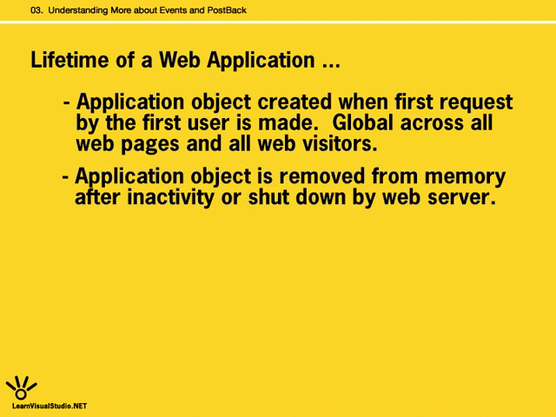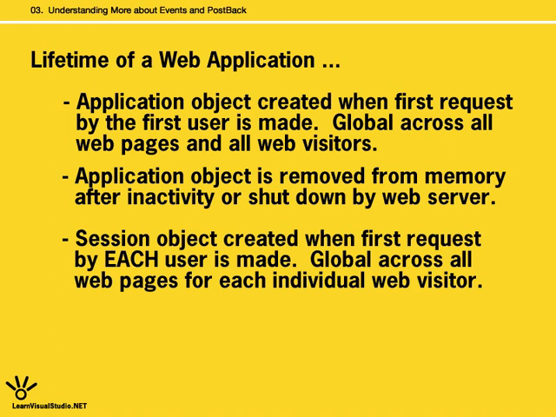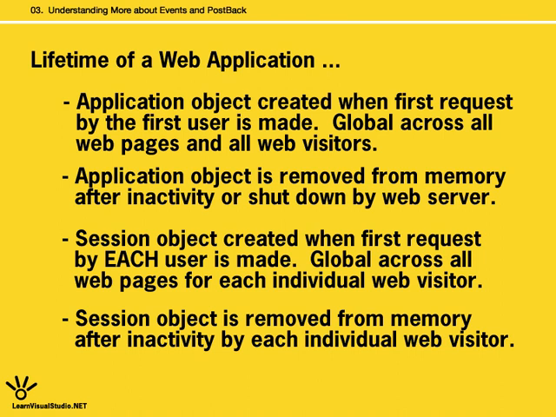When the application has been inactive for a long period of time, or when the website has been stopped at the web server, the application object is removed from the computer's memory. Similarly, each time a new user accesses a website, a session object is created for that user. A session can span multiple requests by a single user, but after a period of inactivity, by default I think it's 20 minutes, the session object is destroyed from the web server's computer memory.